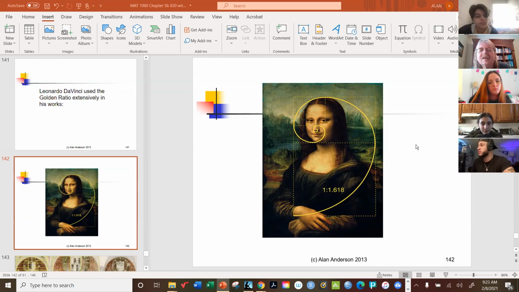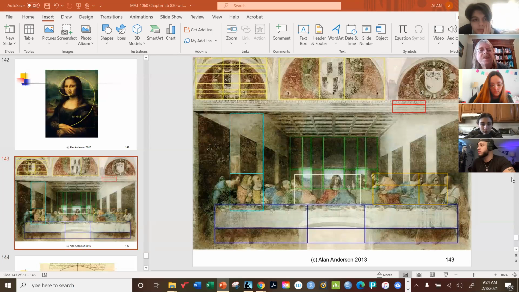So how about, remember, Da Vinci knew Fibonacci, so it's possible that he did, at least at some level, incorporate that into his paintings. Now, sometimes what they'll do is they'll take the boxes from the spiral and show you how the proportions match up with a painting like this one. Now, in the Da Vinci Code, this painting was really at the heart and soul of the mystery. There's a lot of discussion about the Last Supper. And if you look at these boxes, apparently they all line up with the golden ratio.